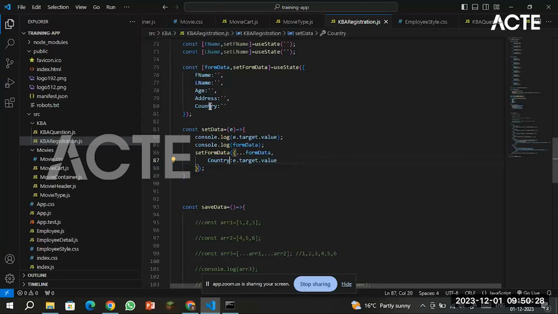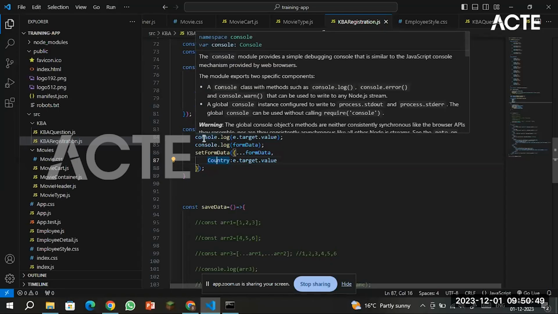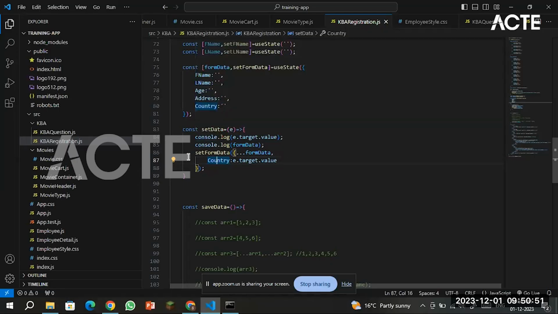We already have a country variable inside of the object, and now I'm selecting the select box options. Just like how you save select box options into the input field, you have to do the same thing now.